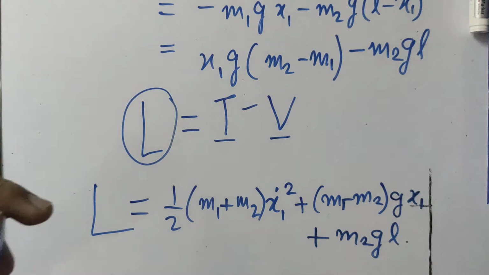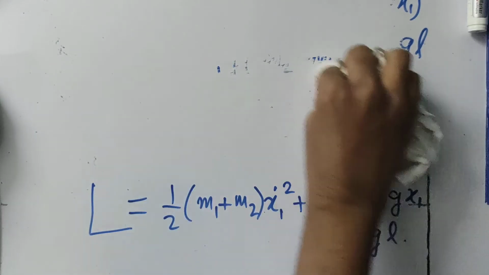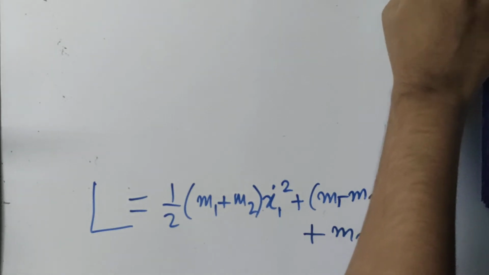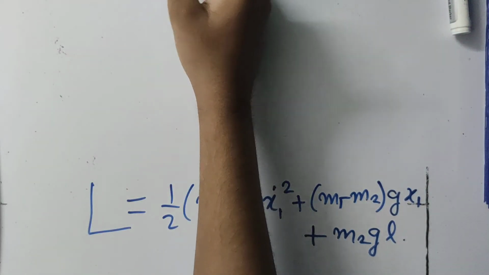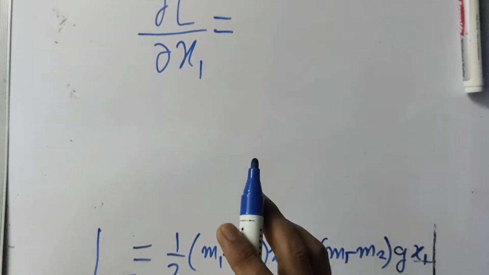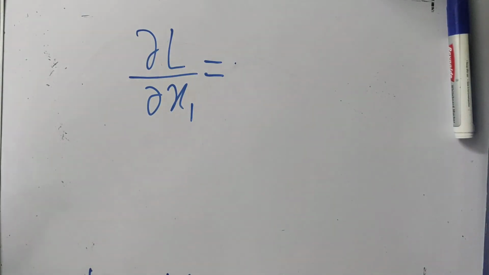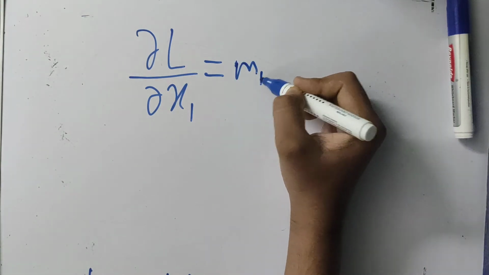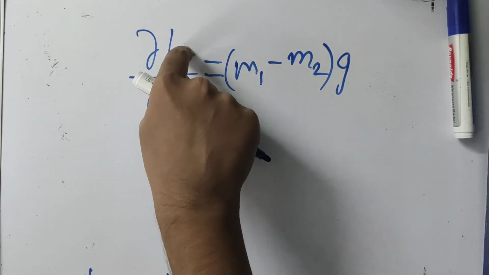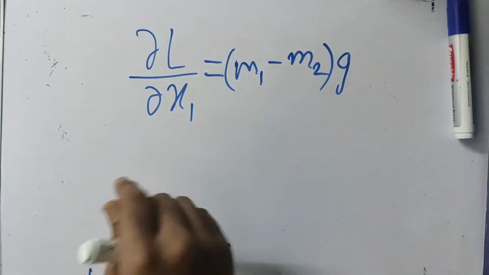Okay, now first we have to compute. So I'm keeping the Lagrange intact and just rubbing off the upper expressions. So the first piece we are going to get is basically, yeah, the first piece is partial of L with respect to x1. Remember, all our equations are in terms of x1. So basically that is partial of L with respect to x1. I'm getting (m1 minus m2) g. Simple. Because L here will be partial with respect to x1, and if you find any term with x2, just 0. It is ruled out simply.